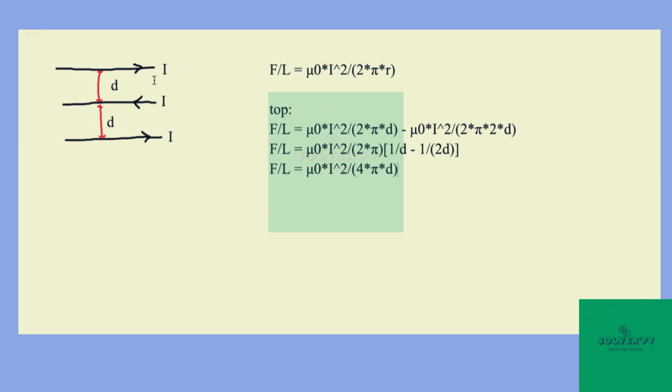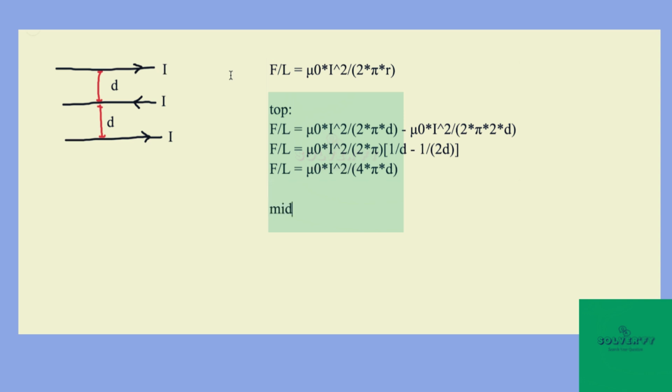Now let's think about the direction that the force is going to be in. Remember that two wires carrying current in the same direction are going to attract, and wires that carry current in opposite directions are going to repel. Thinking about these two bottom wires, the force on the top wire is going to mostly come from the middle one, since the middle one is closer to the top. So the force from the middle one is going to dominate. These two currents are in opposite directions, which means they're going to repel. So the net force here is going to be upwards on this top wire.